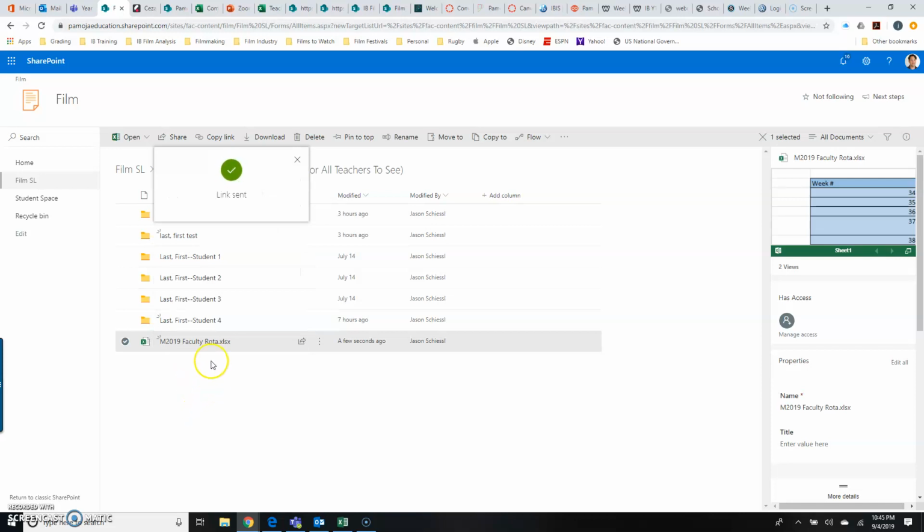What will happen is that Jason will get an email, and within that email there'll be a button that will take Jason to that document. But before it actually takes you to that shared document, it will want to verify the user. There's a second verification step where Microsoft will email a numeric code to verify that you're not a bot or anything like that. Once that happens, that student has access.